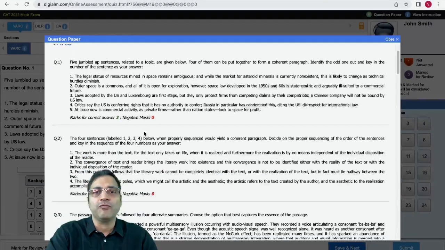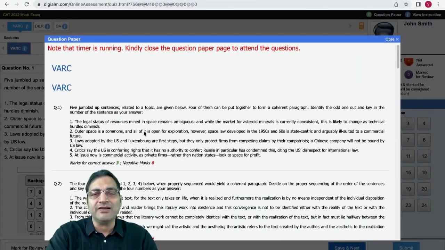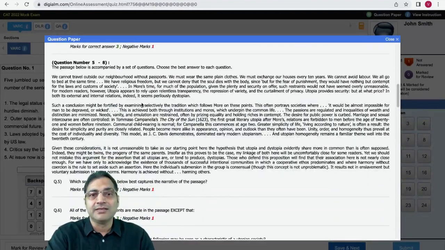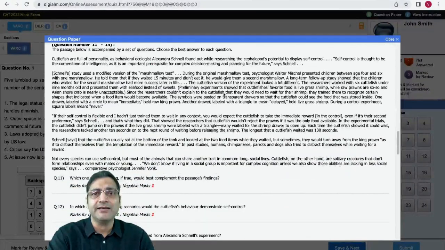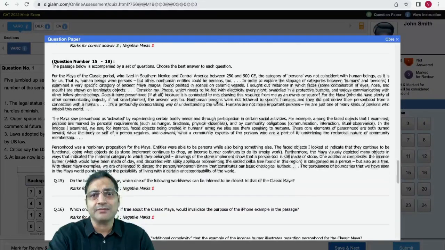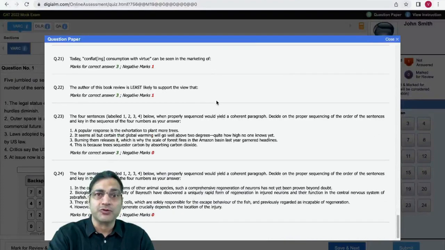But much before that, when you start the paper, can you identify and do all TITA questions in one go in QP mode? Even if you're outside the QP mode, you're not going to get the options, so why not do them here? You can navigate through the questions very easily here, and not only that. This is my first passage. So can I just read the first 2 lines and try to see if I'm comfortable with it? I can very easily come to the other passages as well. I'm sure you can see that here. So my point is that use question paper mode effectively and push your marks by 10-15%. Do I make sense to you?